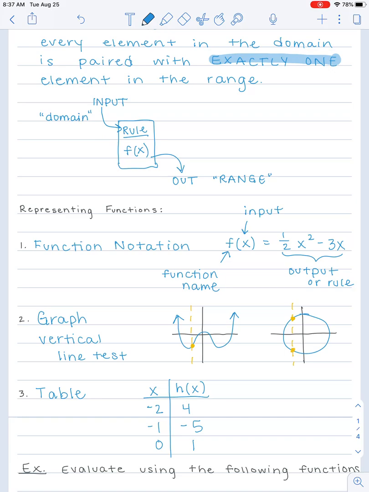All right, so a table will show that for every X value, it has a unique or exactly one Y value there. So what we're going to do is we're actually going to start evaluating it. So we're going to see different ways we can use our functions. So I'm going to show you all three of these representations in our problems. We're going to go there. So if you have a calculator, you may want to get one out if you don't want to do any mental math here.